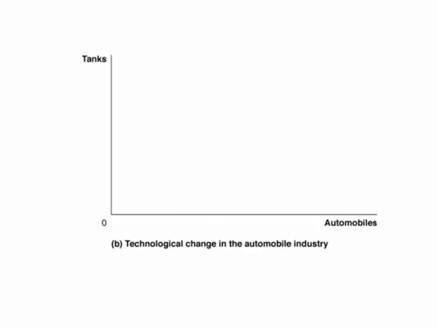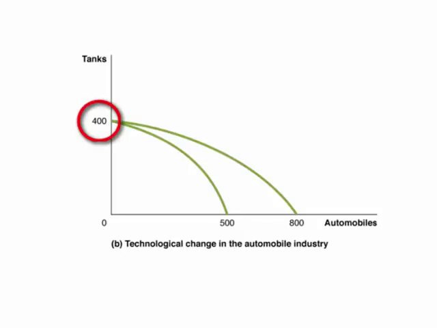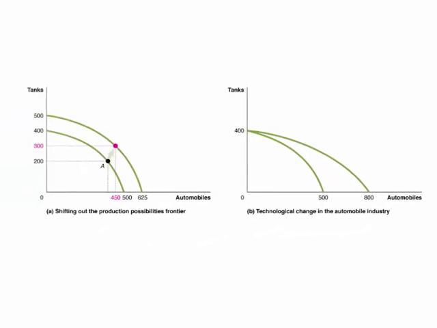But what would happen if we increased the technology of only one of the goods? For example, what if technology only improved in the production of automobiles? Well, how would we illustrate this? Once again, we would shift out the production possibility frontier, but as opposed to the parallel shift we saw in the previous graph, here it's more of a rotational shift. Notice the y-axis, the number of tanks, does not change, whereas the x-axis, the number of automobiles, increases, again due to an increase in technology. In either example, shifting out the production possibility frontier simply represents one of the most important concepts in economics, known as economic growth.